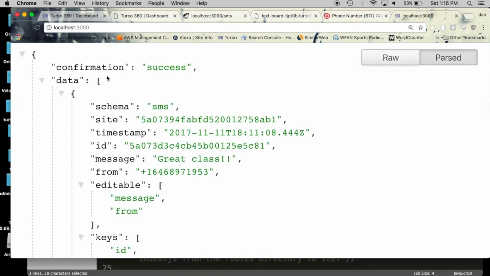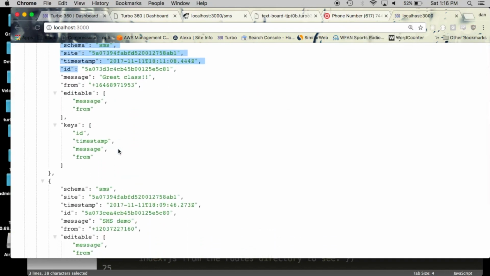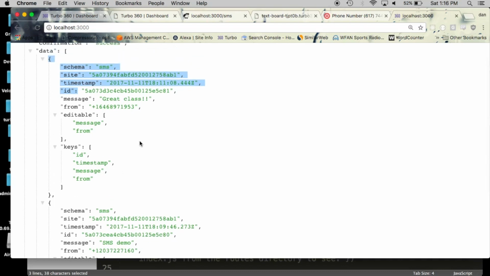localhost, look at that. You see that? That's the text messages that we just sent a few minutes ago. You see the text and the phone numbers and all that stuff? And that's the entire JSON coming from Twilio? No, Turbo. Twilio sent it to Turbo's backend. Turbo then put it inside the database because that's how we wrote the handler. And now we're getting it from Turbo.